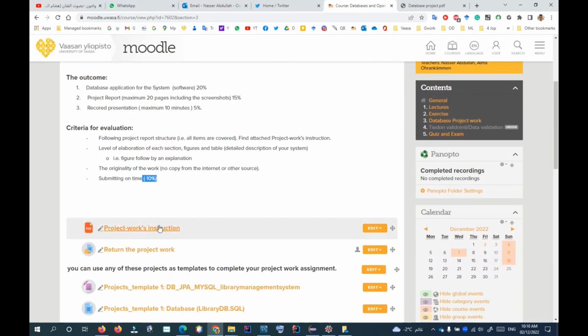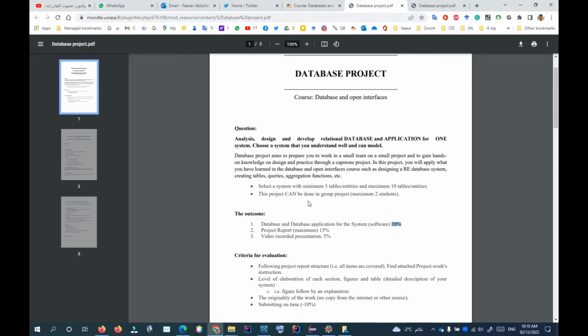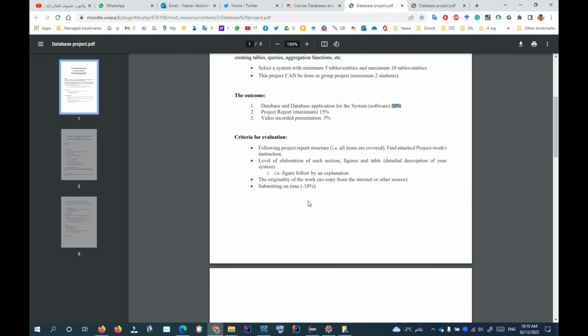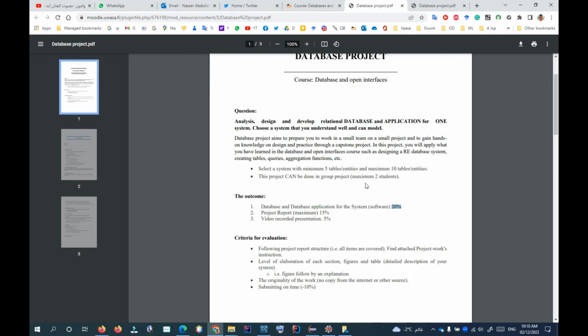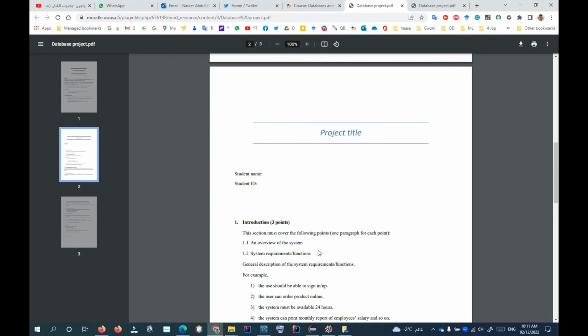As I mentioned, there is a template, and here is where you will write your project. Let's go to the template. Here we also have a template, but this is for the project itself. So here is the database or the formatting. This is everything I have mentioned right now. Let's jump to the second page, which is the template.